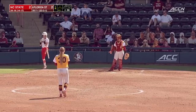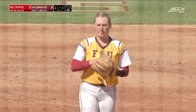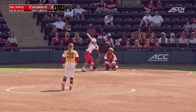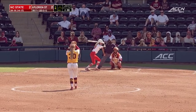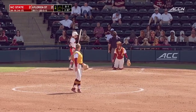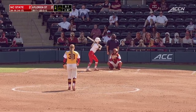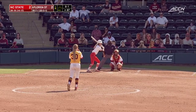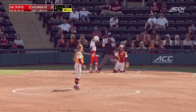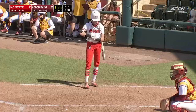I know I played at a Southern school, coached at Southern schools. In postseason, we love to get teams to our facility in the South, even here at Florida State, because of the weather. And we wanted teams from the West Coast because they're not used to this type of weather. So you kind of have to think about how the weather is where you're going to play. How is that going to affect your athletes, and how can you prep them for it? Count 0-2 as we head to the top of the order.